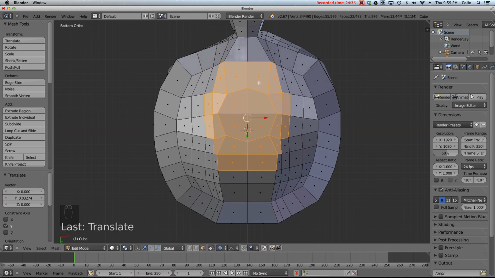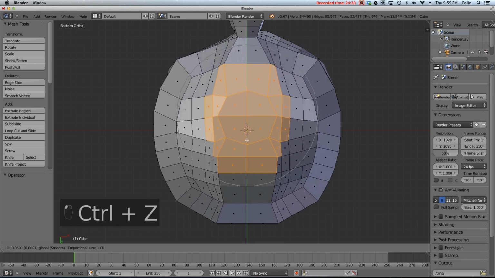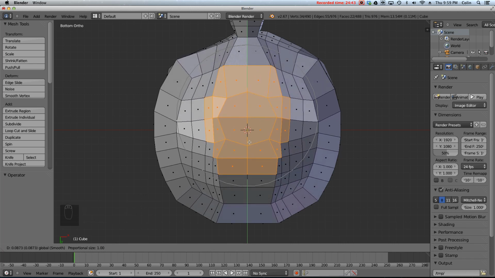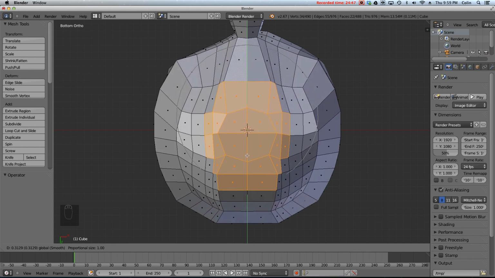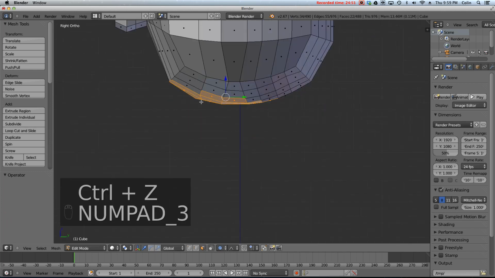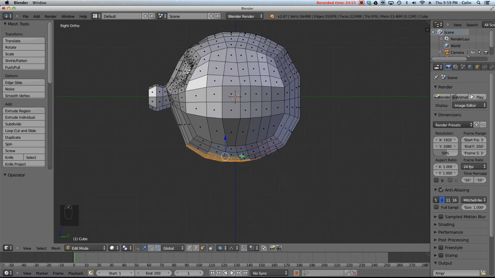You see how right now I have only these faces selected, but when I start moving it, you see this gray circle around my selection. That's called the fall off, and that's going to select more faces than I actually have, and it's going to kind of let me stretch my whole model at the same time. This can be very dangerous though, if you don't know what you're doing.